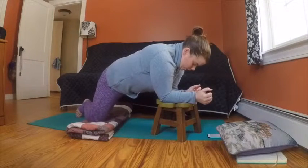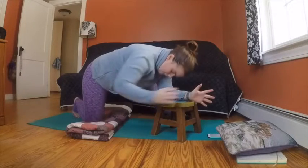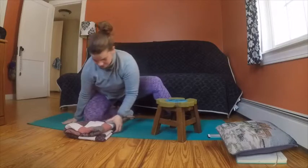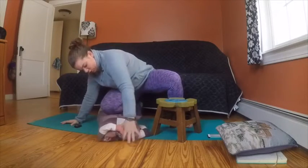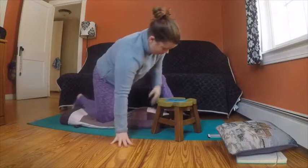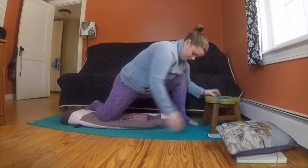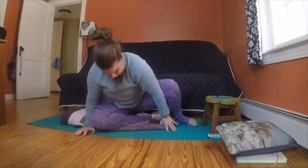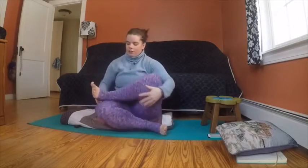Once we're ready to, I'm going to shift the weight back slightly. Let's take a little moment. And then this right leg is going to sweep underneath. My blanket's going the wrong way, so I'm going to show that transition again. So we go from here to here. We're in this pose. We shift back, sweep the foot underneath, bring the top leg around, and find an ankle to knee.